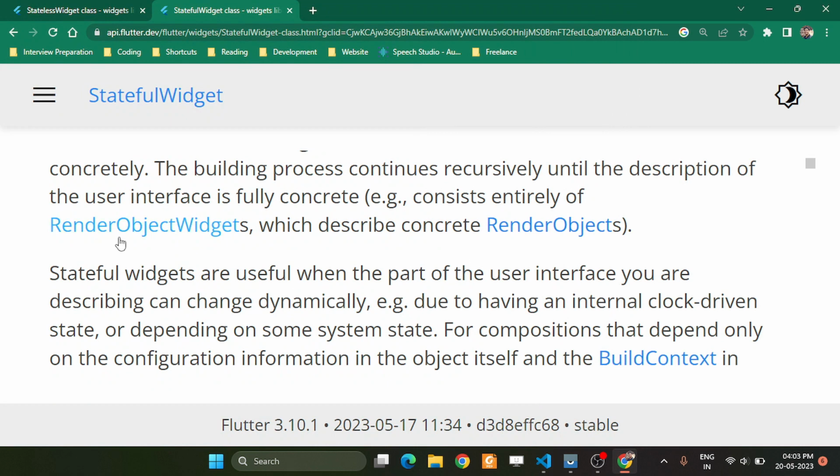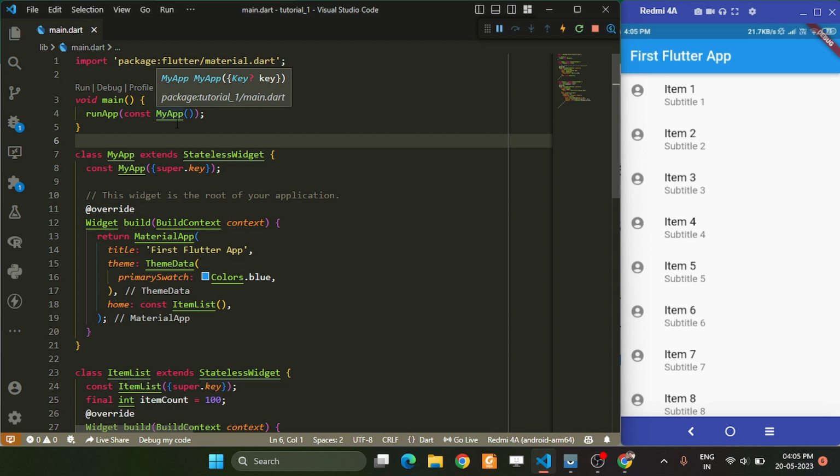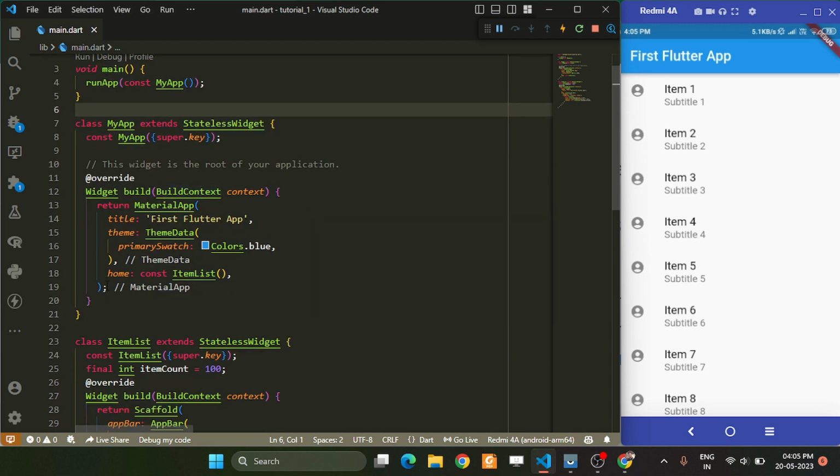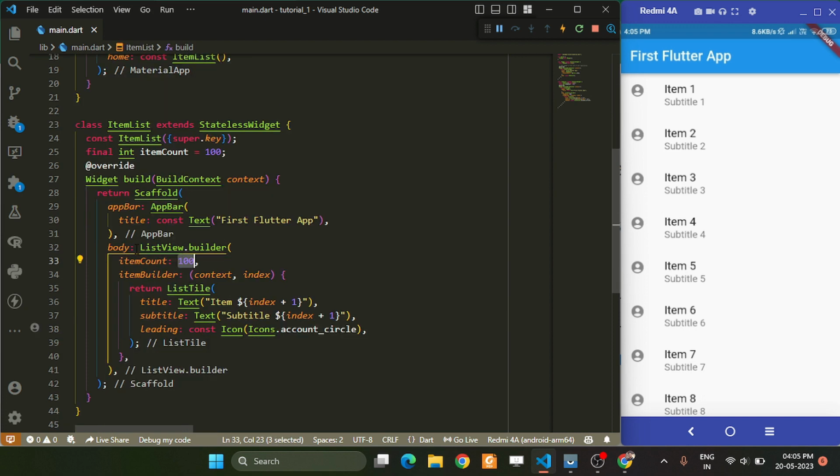Let's get hands-on with how to implement them. Let's start one by one. Here we are loading a widget that is a stateless widget. Inside it we have a material app, and in the home we pass a widget that is a stateless widget. In the stateless widget, we build a list view with list tile widgets.